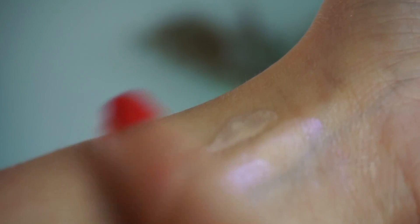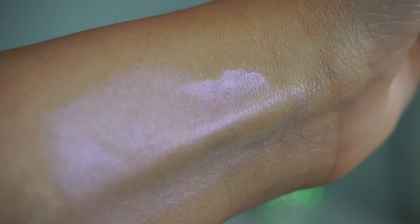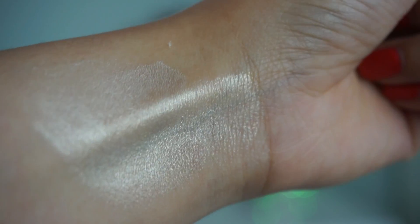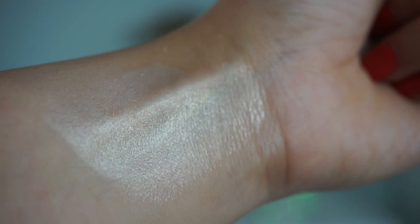There are two shades. The first is Happy Hour, which is a cool-toned pink radiance — very opalescent and super beautiful. On fair skin you can definitely wear it up to my skin tone, but since I tend to gravitate toward warm makeup looks, I don't reach for it as much. However, with a pink blush it looks so amazing. The second shade is Golden Hour, which is definitely my highlight of choice — a more warm, golden champagne shade that melts into the skin beautifully. Both have great pigment and are very wearable.